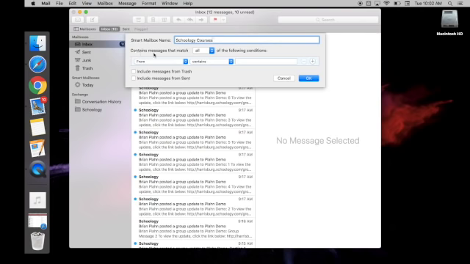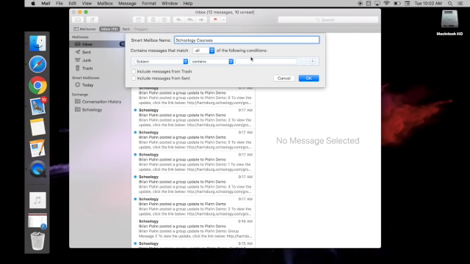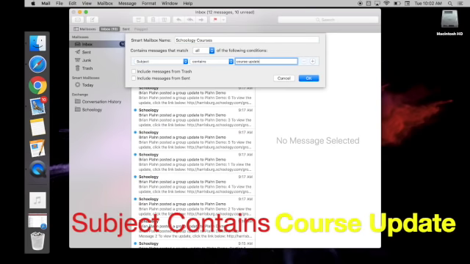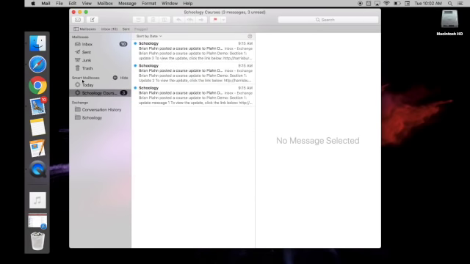So we want to say contains messages that match all, subject contains, and we want to choose course update, and then hit OK. Now you'll notice as soon as I make this, there is a new smart mailbox. I have Today and I have Schoology Courses. Automatically I have 3 messages from Schoology with the subject that contains the words course update in it.